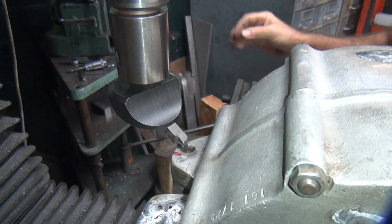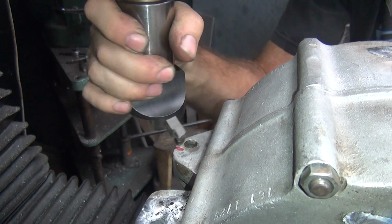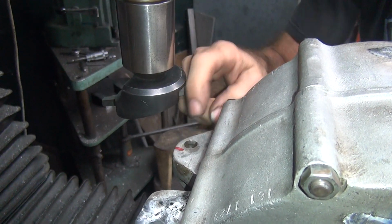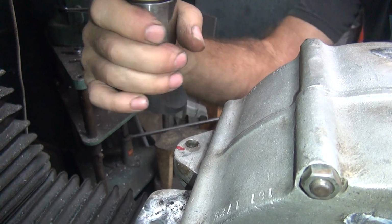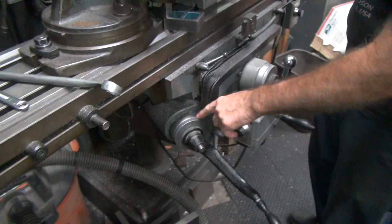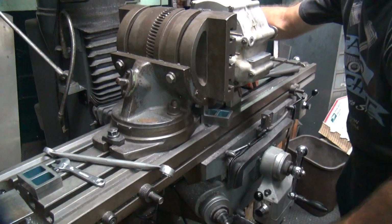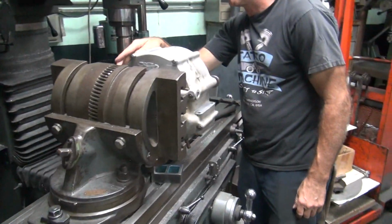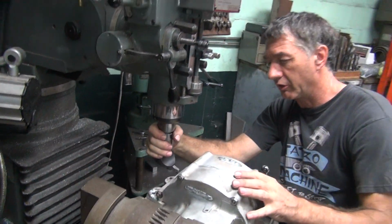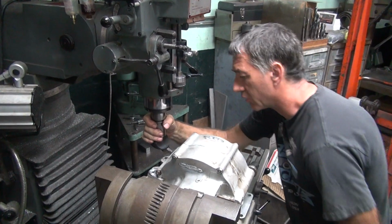Here's the mark. Okay. We're only hitting there, we're not hitting over here at all. Okay, so zero is where we're going to start. We're going to go another 14 to 15 thou. I'm going to drop 100, digging too deep over there, because we can move the case a little bit by cutting too much. And move this in a little bit here.